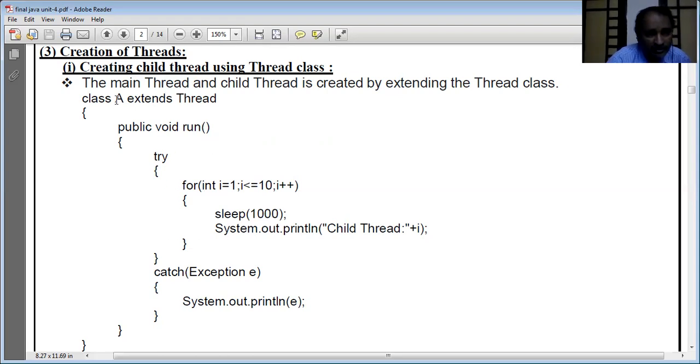Class A runs with a sleep of 1000 between prints. From i = 1 to i = 2 it sleeps about 1000, from i = 2 to i = 3 it sleeps about 1000, from i = 3 to i = 4 it sleeps about 1000. Like that, it sleeps 1000 for printing child thread 1, child thread 2, child thread 3, and so on. That is the meaning of this code.